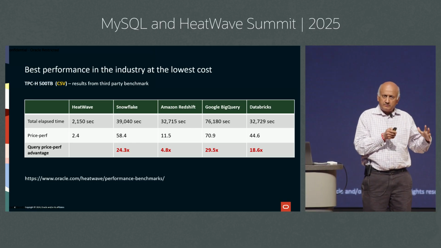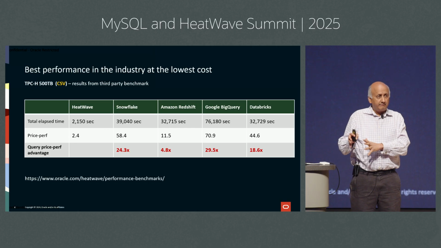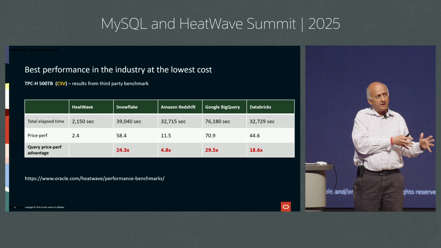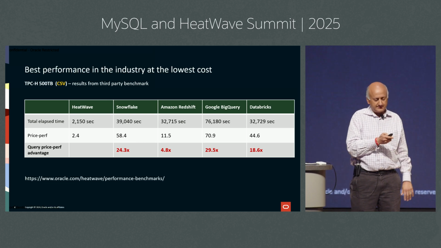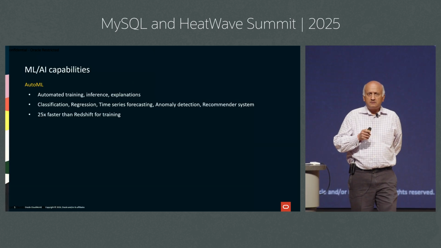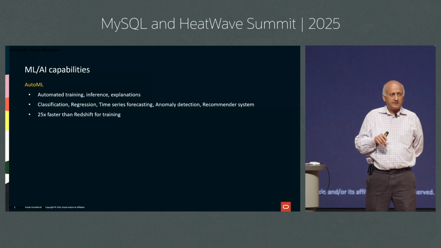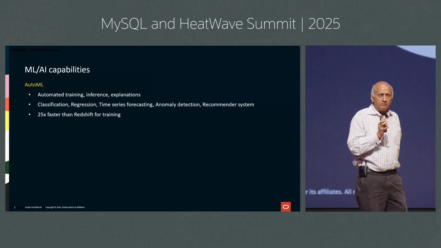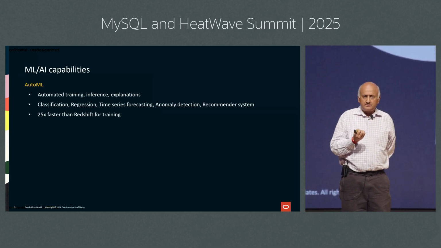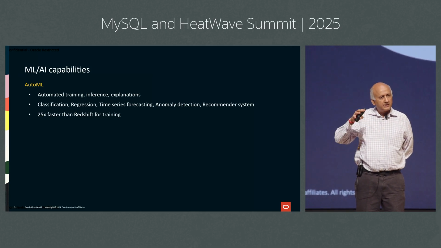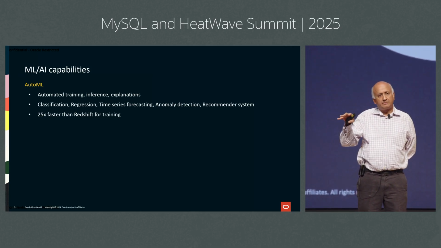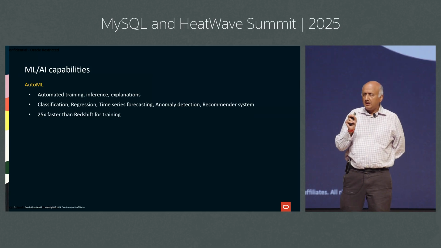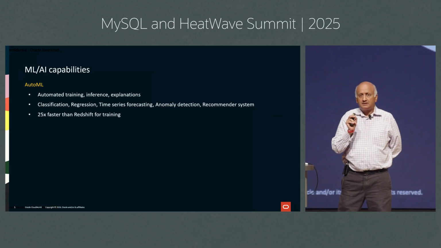I just want to be clear that I'm going to talk about generative AI, but this is all in cohesion with all the existing capabilities we already offer in HeatWave, transaction processing, analytics, and such. There are three things we offer from an AI/ML perspective in HeatWave. One is support for AutoML. Here, the system automatically creates a model for you, which means determining the best algorithm to use, the best set of features, the hyperparameters, and such. So the main benefit is being able to fully automate the machine learning lifecycle.